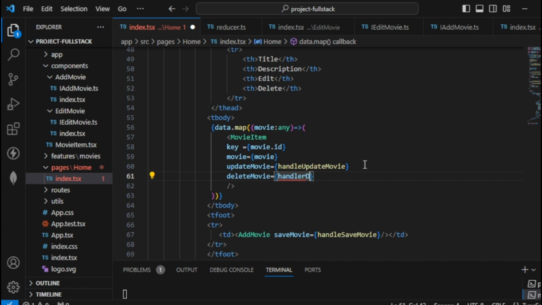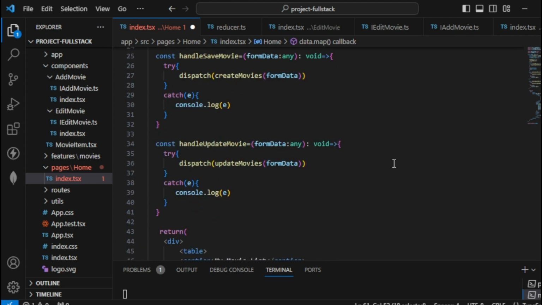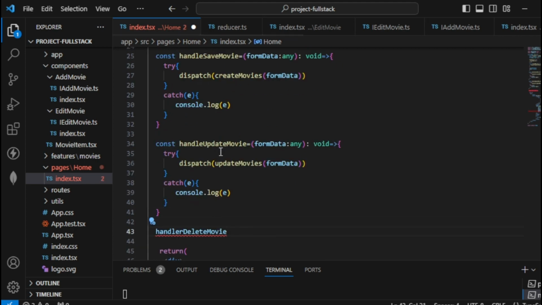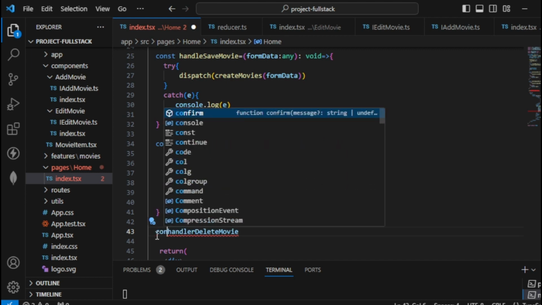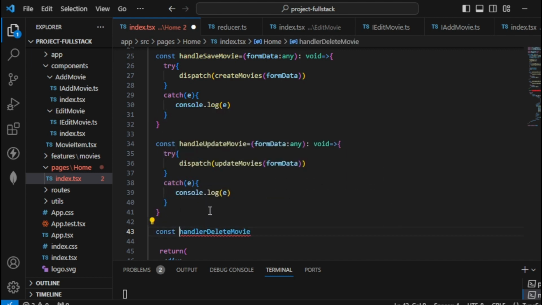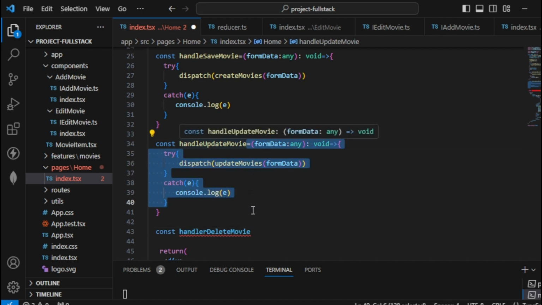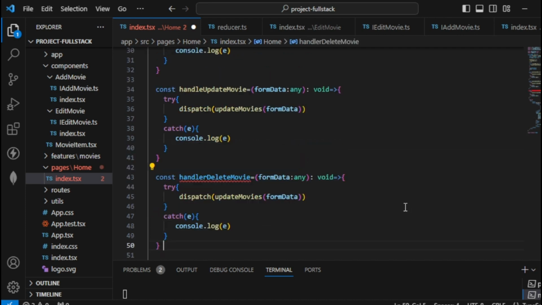I'm going to name this handler delete movie. Okay, but now we don't have this one. So let's copy this one and create it next to this one here. So let's assign a const handler delete movie. Next, let's copy this one here and paste that.